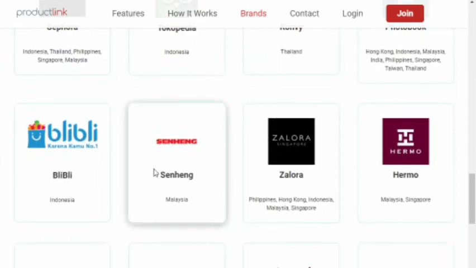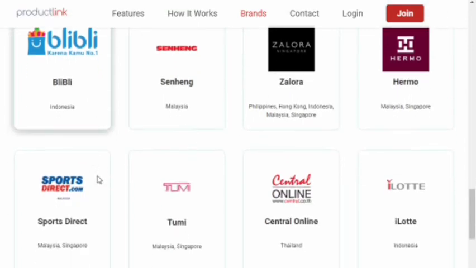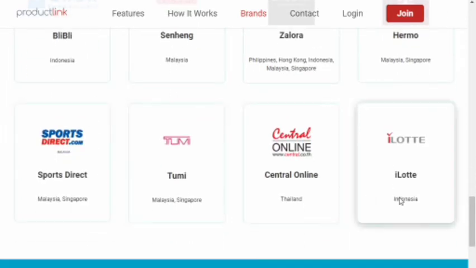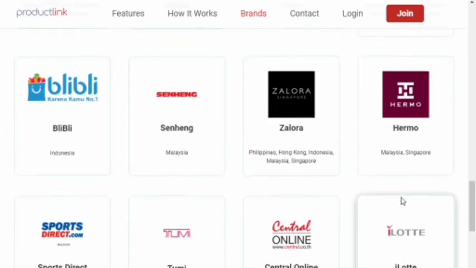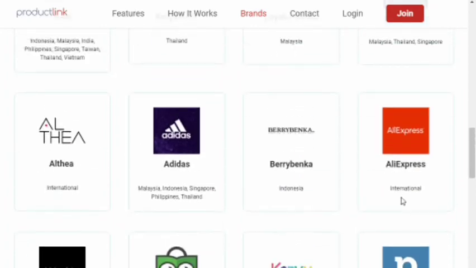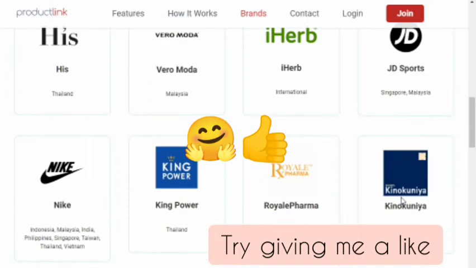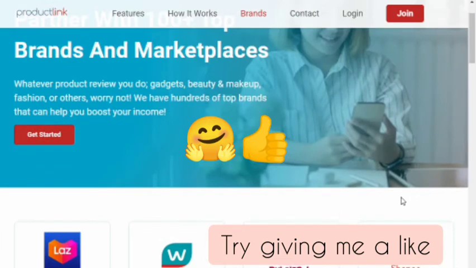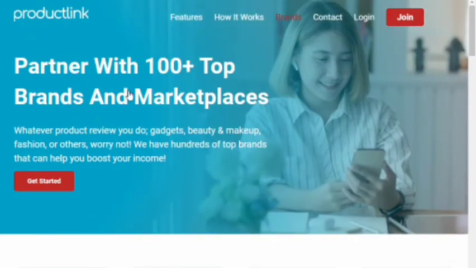Now as you can see, there are so many online marketplaces and brands. You can see n number of brands inside. There are around 6,000 brands and marketplaces inside. Once you join, research how your whole video is going to be and how you're going to promote it. You have to research and plan it all out, then come inside, search for those preferred products or brands that you're going to promote, get their link, and start pasting it right away.